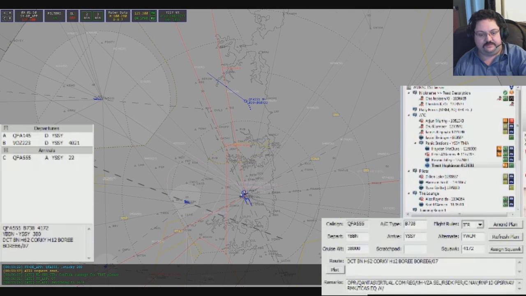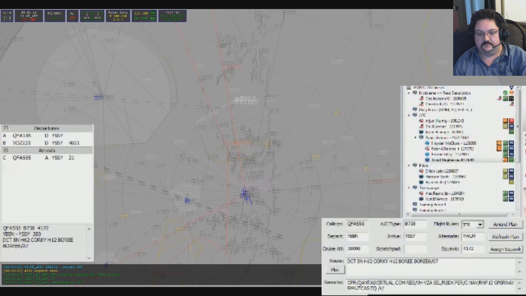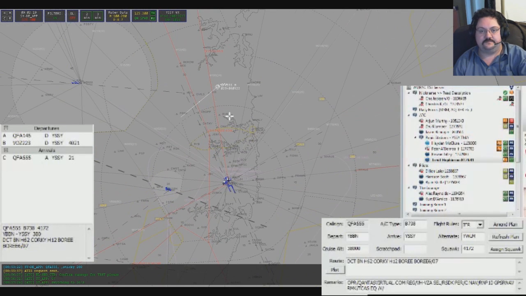Alrighty, on this side of things we have the runway 16 left. Okay, Trent, did you want Qantas 555 for this approach, because I might just step out for a couple of minutes? Yeah, no worries, I'll take it. You want to take him now, Trent? Yep. Just checking, which runway again? 16 right.